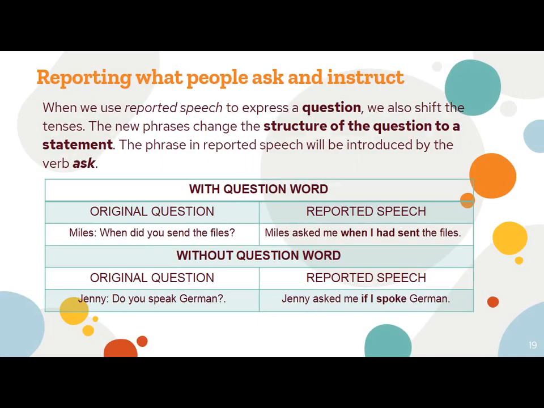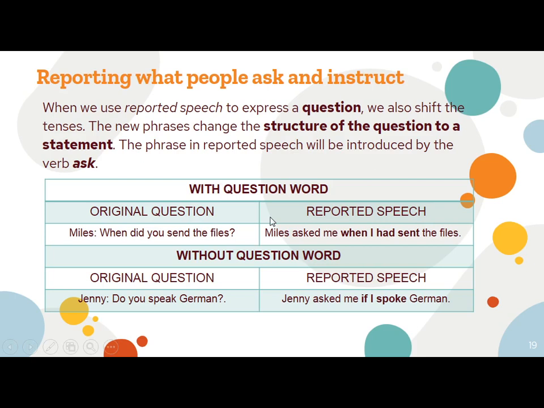Let's take a look at the information we're going to have right here. When we use reported speech to express a question, we also shift the tenses. The new phrases change the structure of the question to a statement. So this is important, guys. We are not going to have the structure of a question anymore, but the structure of a statement or a sentence. And the phrase in reported speech will be introduced by the verb ask.